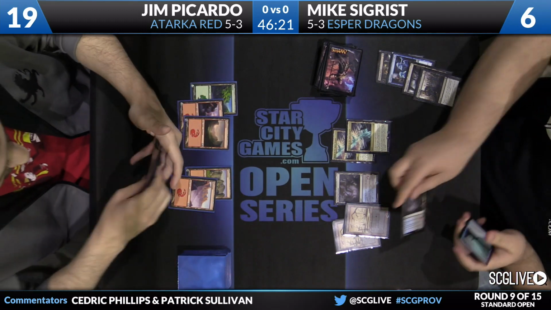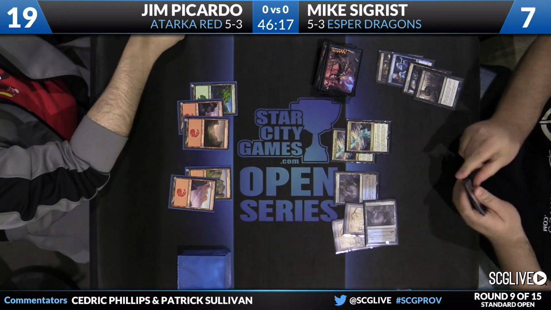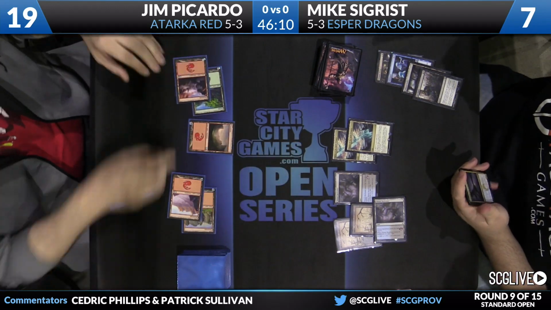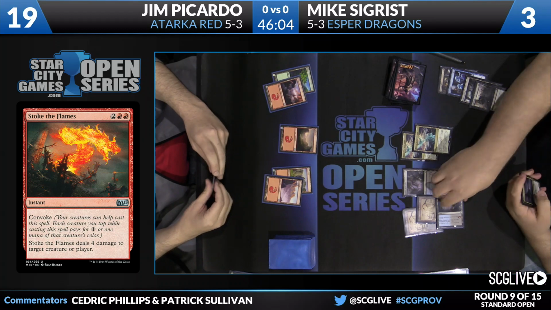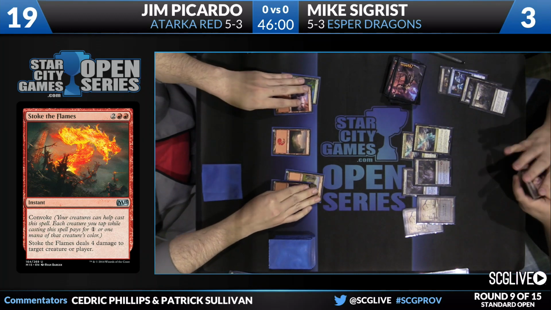His mana has just been a touch awkward here, too. There's a Dismal Backwater. It's going to bring him up a little bit higher, but you saw Jace's Ingenuity. He doesn't have a second blue mana to cast it. Here's Stoke the Flames. The draw for Picardo. I believe it was a Wild Slash, so that Dismal Backwater was right on time. Yeah, no kidding.